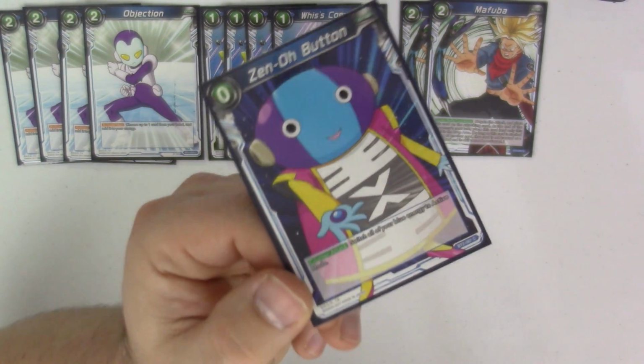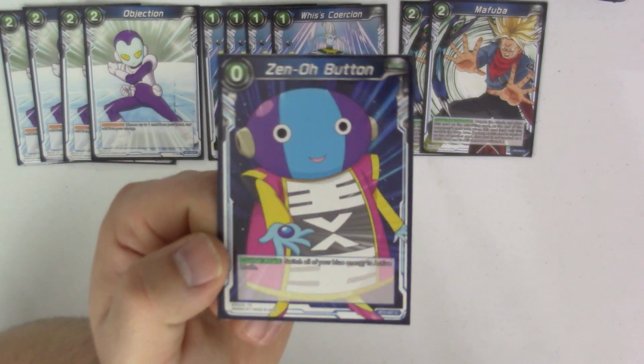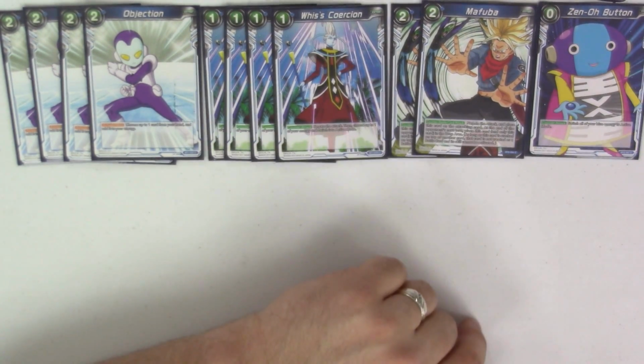I really wanted to use this for something else, but I guess I just can't see myself getting completely rid of Zeno Button. Everybody who runs Goku has 1 or 2 of these, so I don't know. I'm just gonna keep it in there for now.